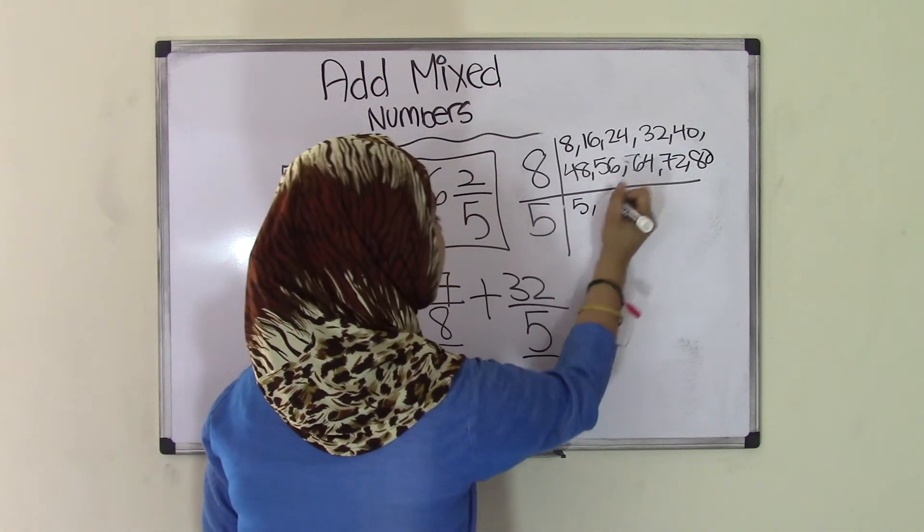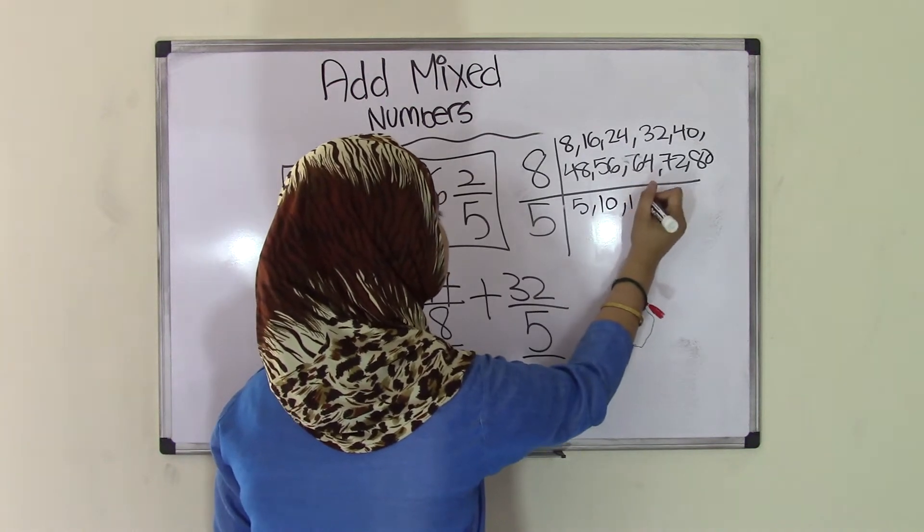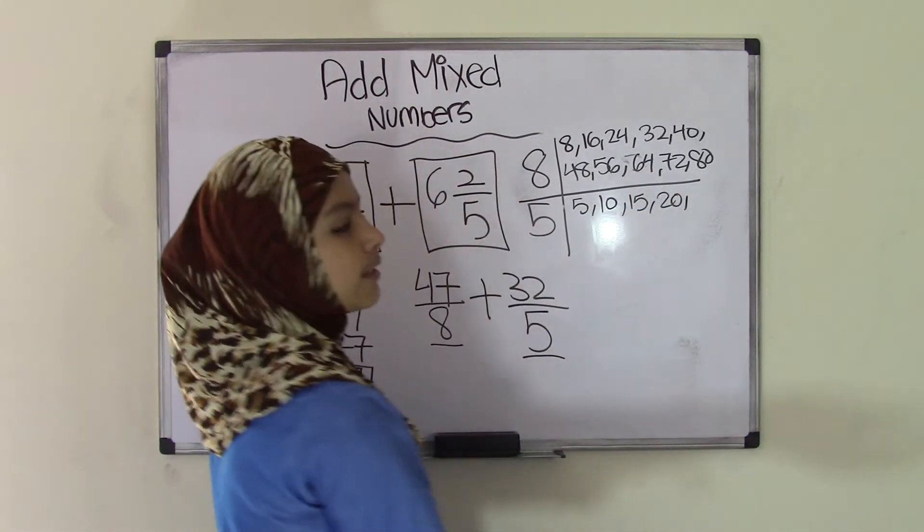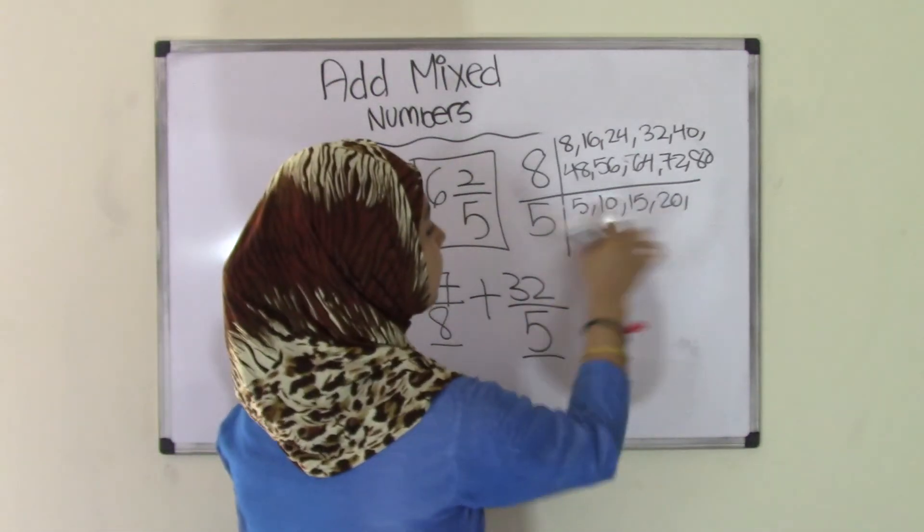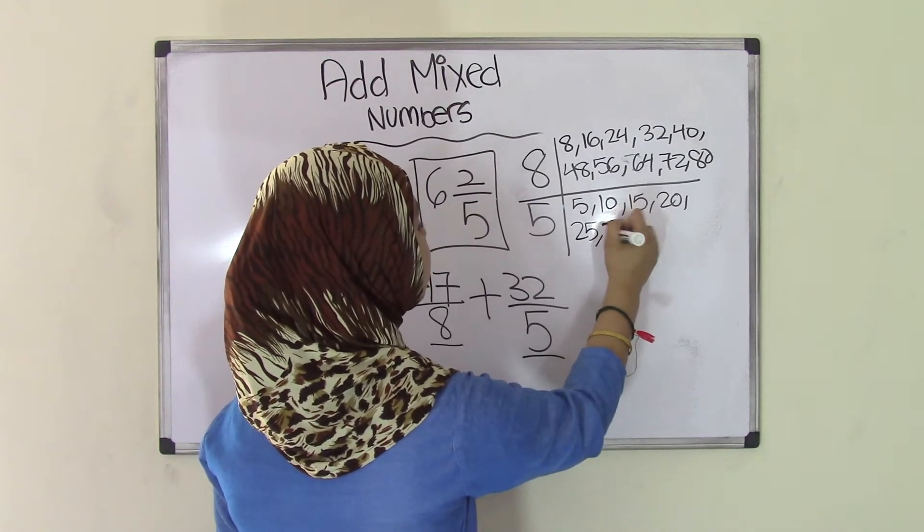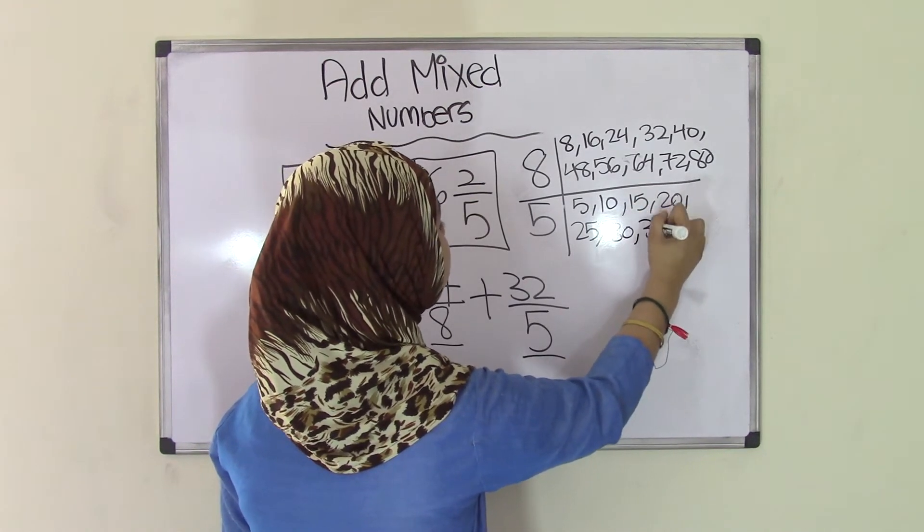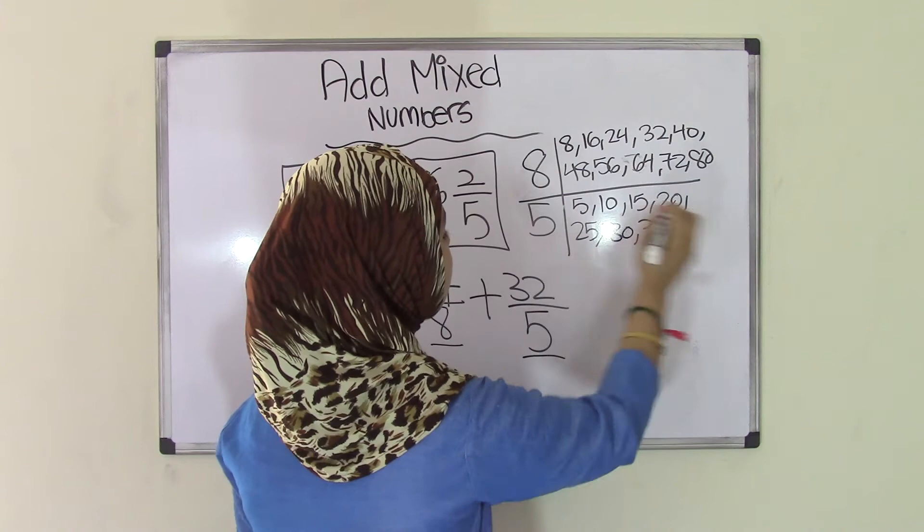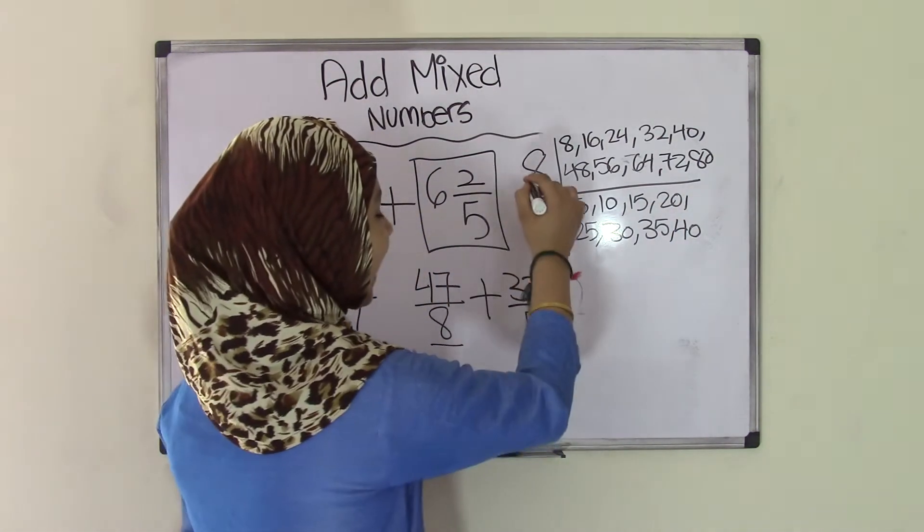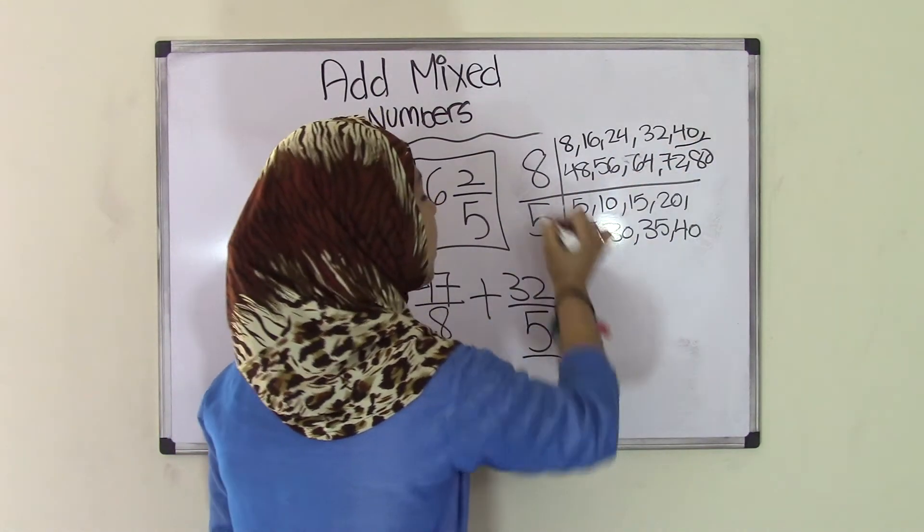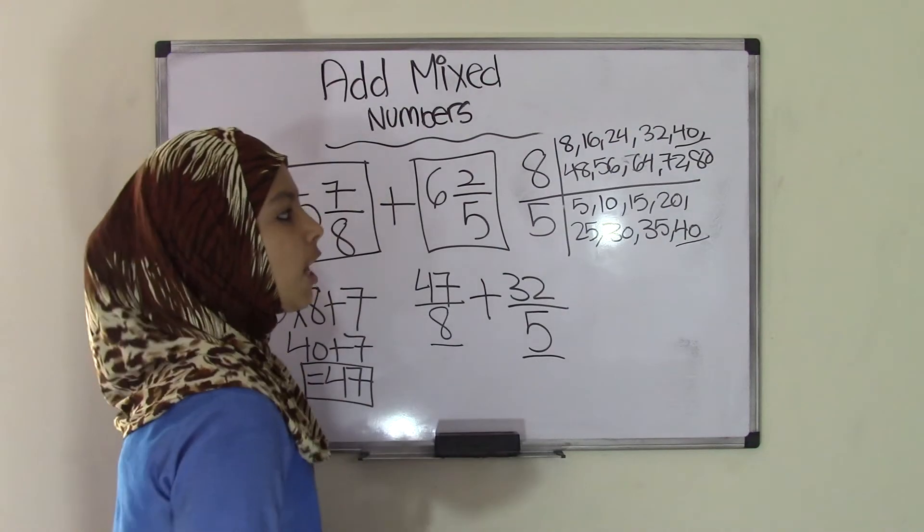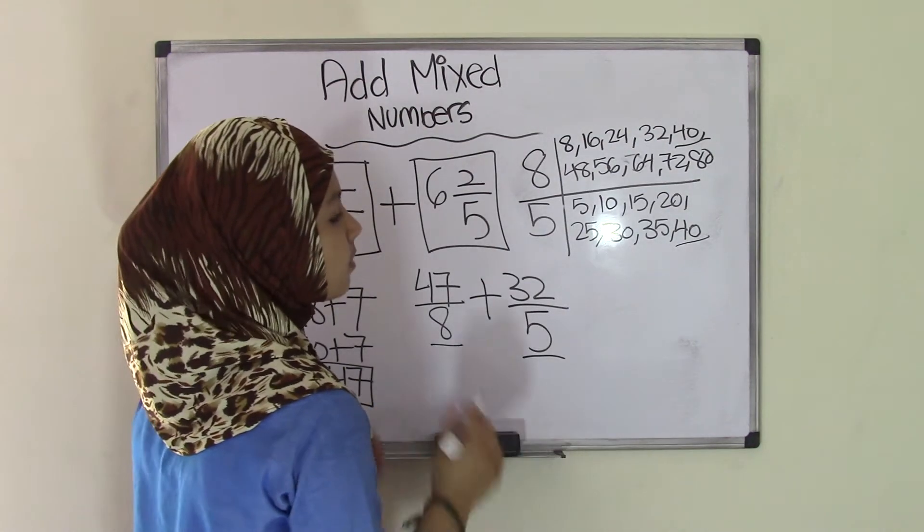5 times 1 is 5, times 2 is 10, 15, 20. Now as you can see, there is a pattern in the times table of 5, which is you add 5, right? So 5 times 4 is 20, times 5 is 25, 6 would become 30, then 35, which is for 7, times 8 would become 40. Now if you'll pause here for a second, as you can see, 8 times 5 gave us 40, and 5 times 8 gave us 40 as well. And these two are common multiples, right? So that means our common denominators are going to be 40.